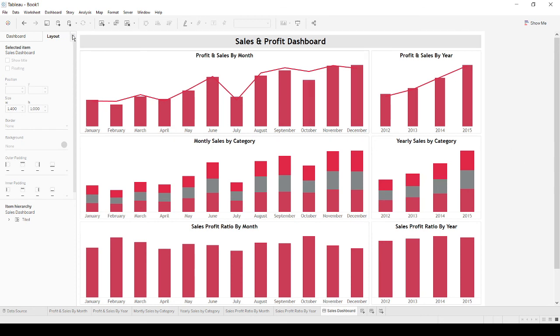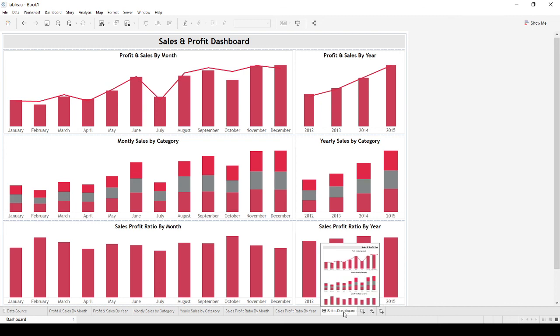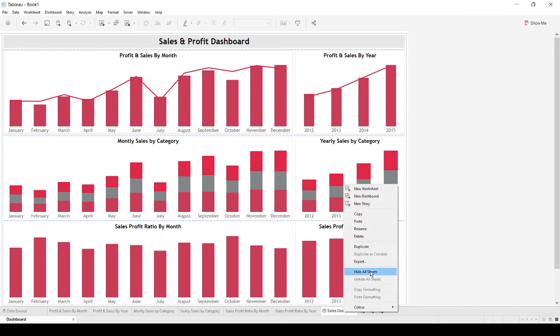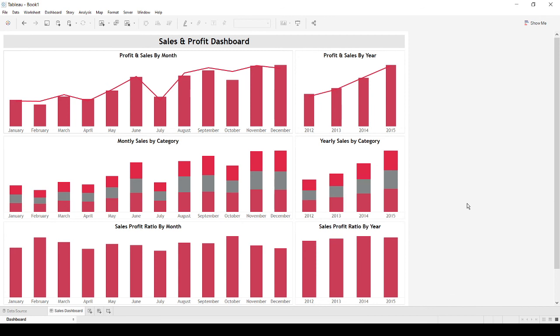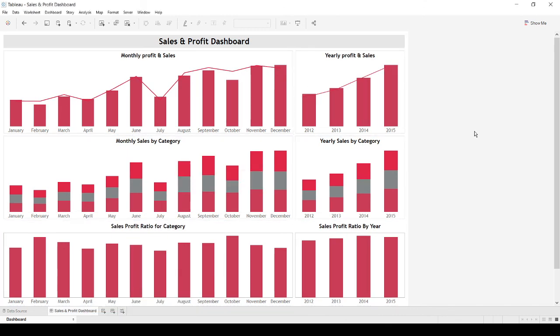So that's all, and lastly, instead of all these open sheets, what I'll do is just right click on this dashboard tab and click on hide all sheets, and there you go, all the sheets are hidden now. And if you go back to the previous workbook, we are almost pretty much similar in the new dashboard as well, like we had here.